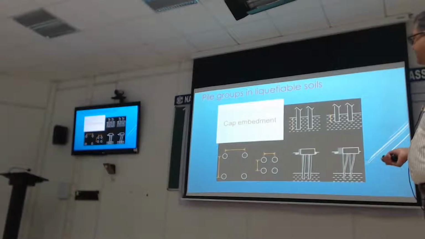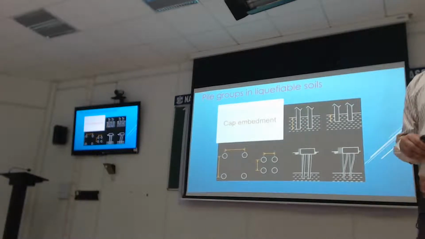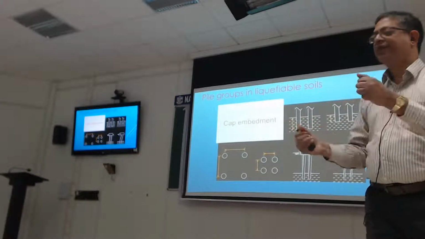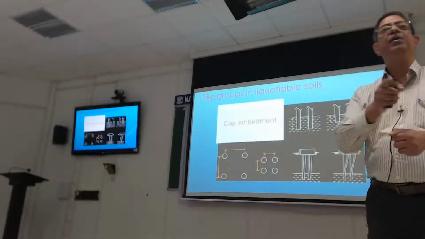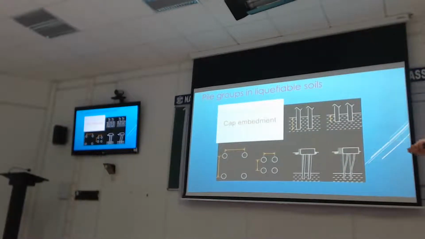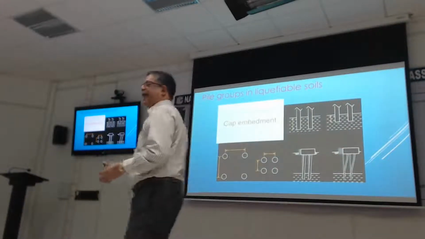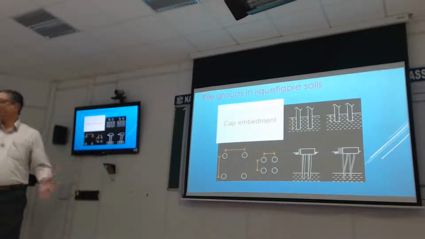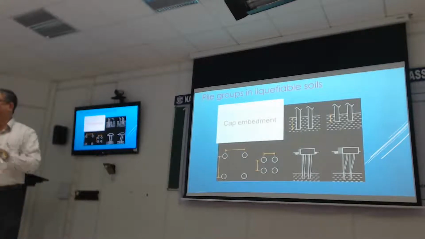The other issue is how deep these piles should be embedded into the non-liquefiable layer for you to mobilize enough fixity. Now, unlike the single pile, you've got a group of piles, so it is possible to get more rotational fixity by having more of them, especially if they can go deep. Now, this is quite critical, especially if you are in a country where the contractors are constantly claiming pile refusal as the limiting factor to stop piling deep. Because you often end up not having sufficient depth into competent ground, because it's easy for them to walk off and say, well, that's the point the refusal occurred. That's the one word they learn, and you are none the wiser.